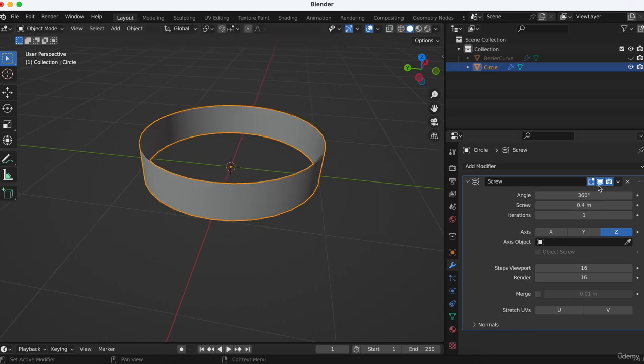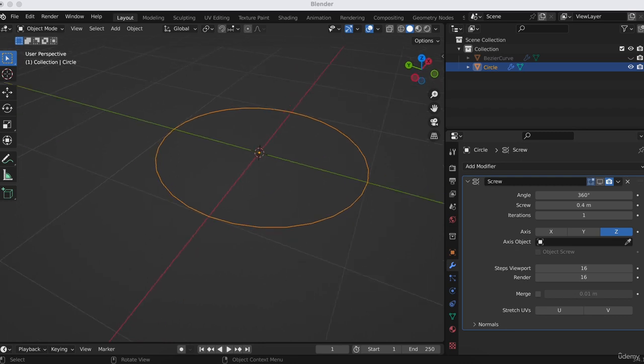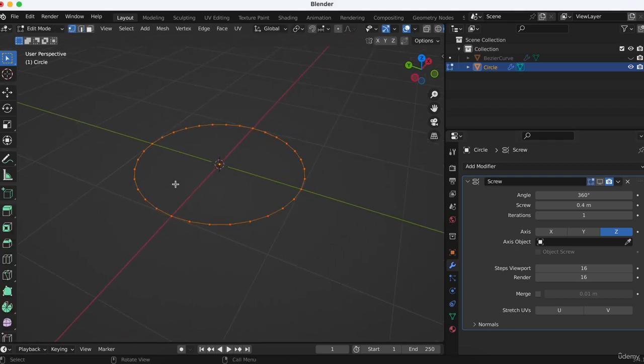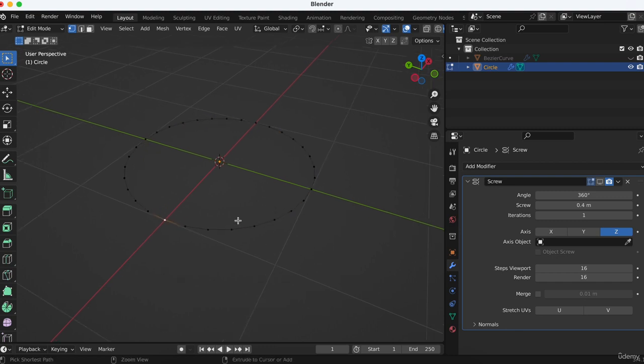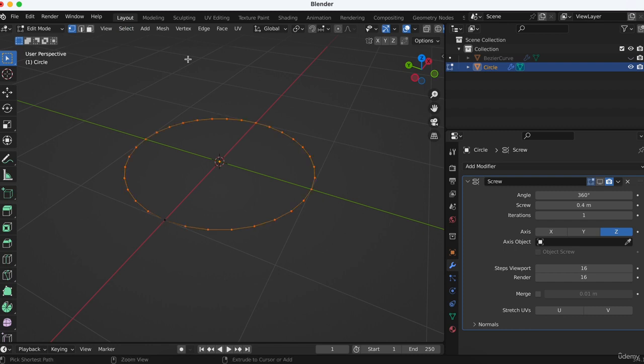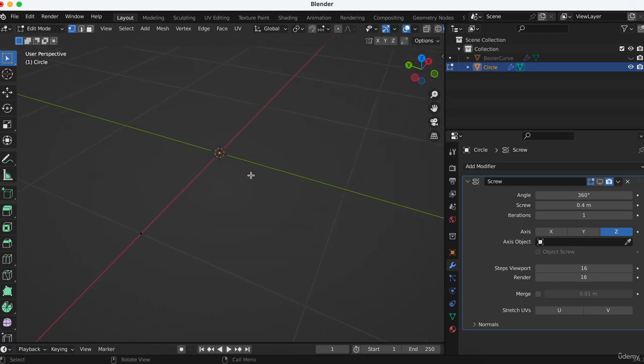But if I'm gonna remove this, edit mode, vertices, I get one, and I'm gonna delete everything around. So I'm gonna invert the selection, select, invert, all these shortcuts here. This X, delete the vertices, and now this is acting like our profile, like a curve.